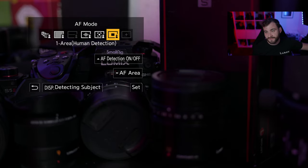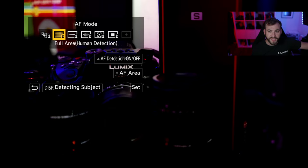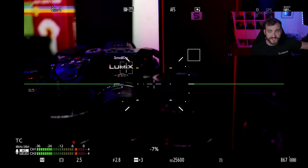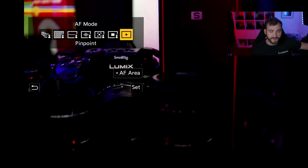When you put the camera into the photo mode, which we'll do here, and I go back into here, you'll see that the custom zone option, so vertical and horizontal, has been changed. So now that is a visible one, but the pinpoint autofocus is still disabled. To get to that one, you have to change it to single focus. When you change it to single focus, then you can get your pinpoint autofocus. So to start with, that's how you can enable all of the various different AF modes that are available on the camera, so that you can pick the base mode that you want to work in.